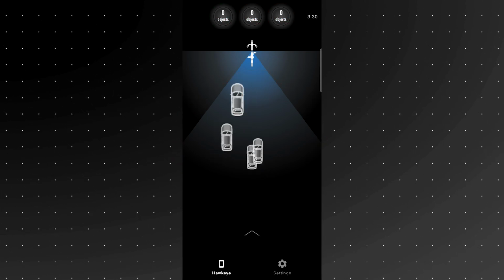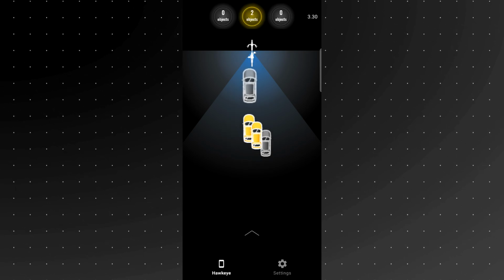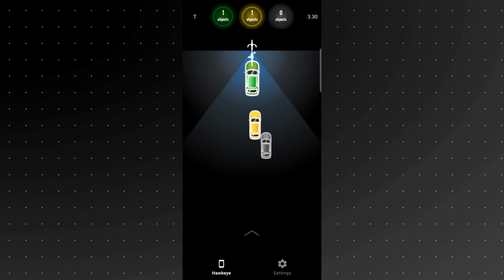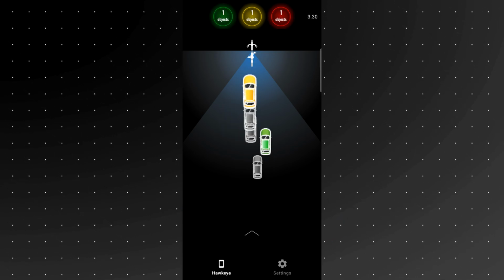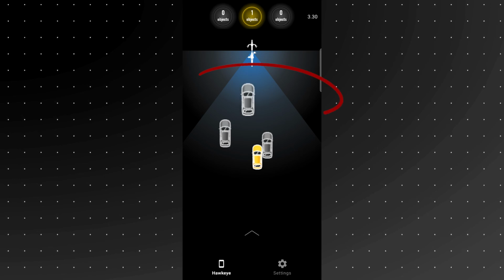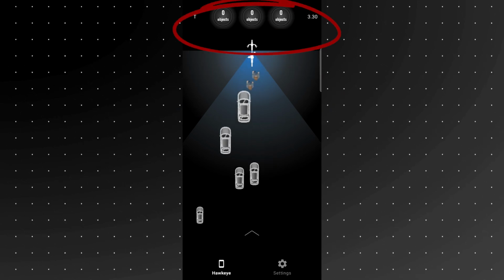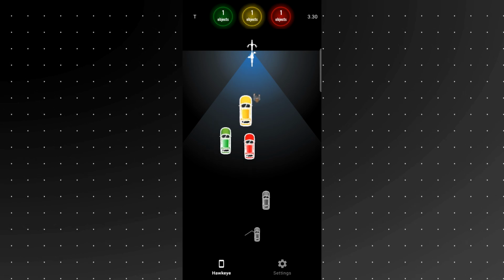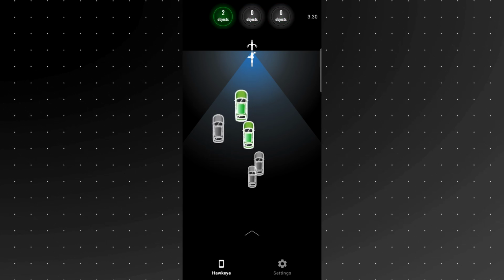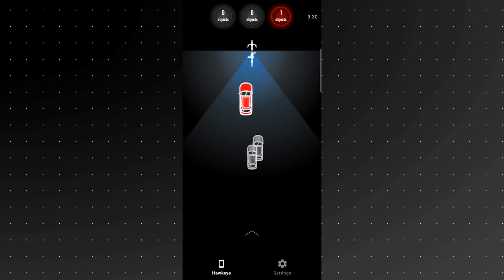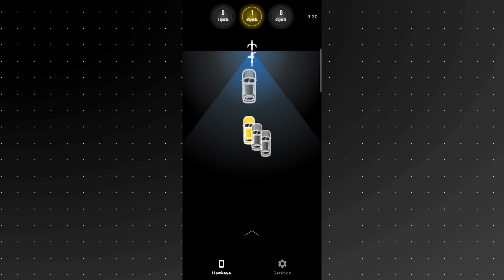The display shows you what the camera is looking at. Everything within the display is what the camera can see. Down at the bottom of the display are objects in the distance, and they are smaller. As they get closer to you, they move up the display and become larger. They are color-coded, grey, which is a non-threat, through green, yellow, and red to show you the emphasis of each of the threats. Also, there are hazard icons across the top of the display, counting the number of hazards at each of those color-coded hazard levels.